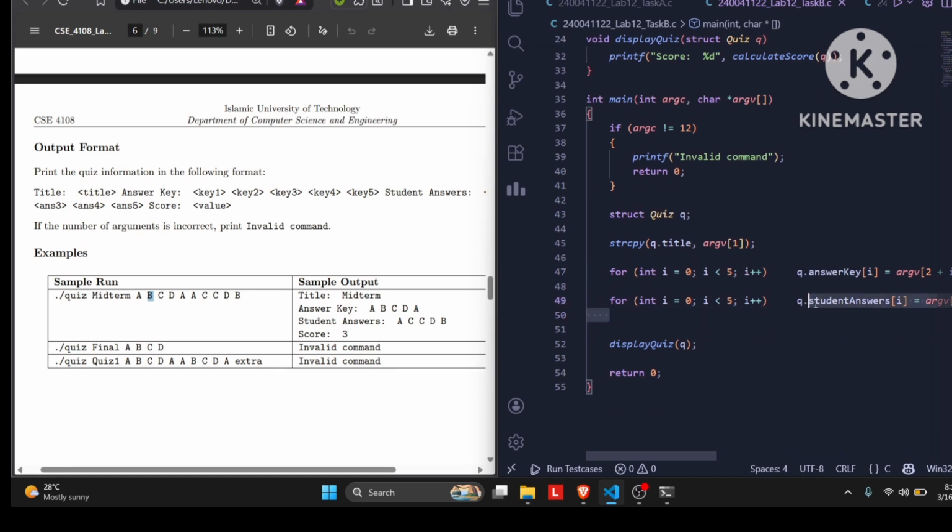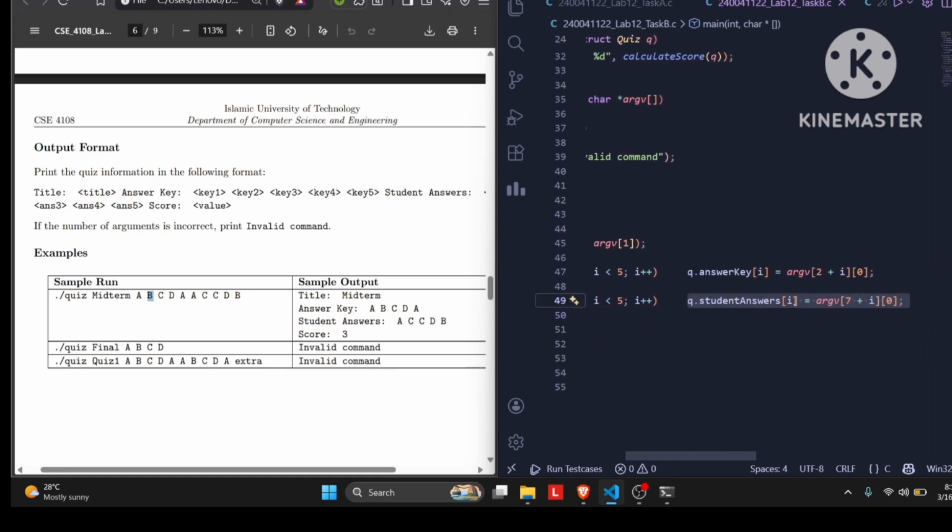So same goes for here, for the student answer. But as we have taken 5 answer keys, the last value for the argv was actually 4, because the loop was from 0 to 4.